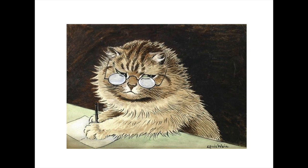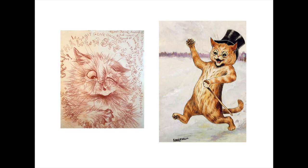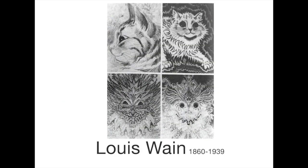I love his work — they always make me smile. But it's a sad story how this artist came to draw cats. While his wife was ill, she was comforted by a stray cat named Peter. After she died, he never stopped drawing and painting cats, even in the last 15 years of his life, which he had to spend in a hospital. I'm not sure which of his cats I like the best — the funny ones or the ones that are more like beautiful, abstract designs.